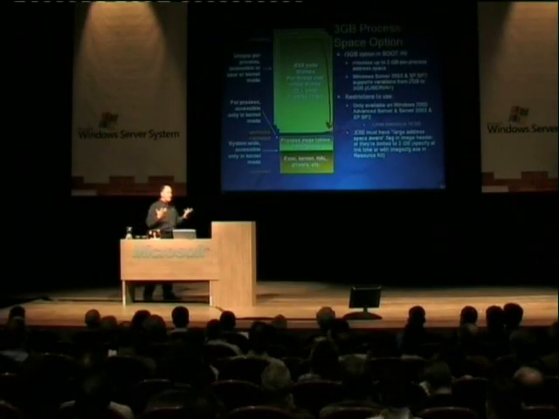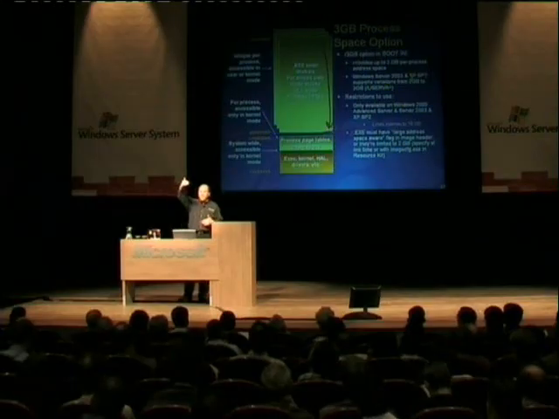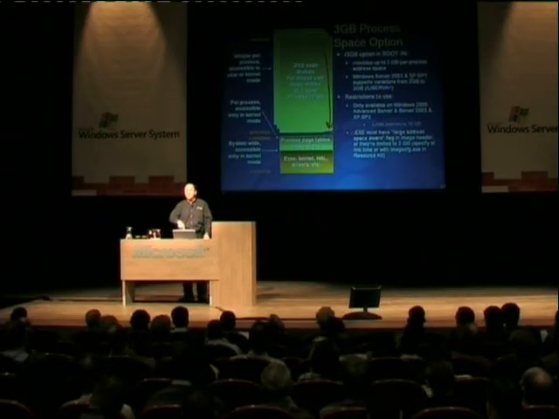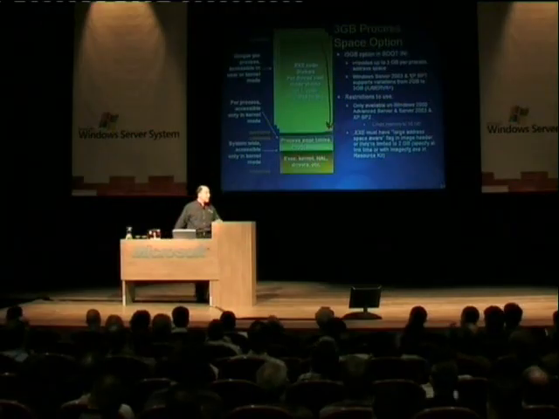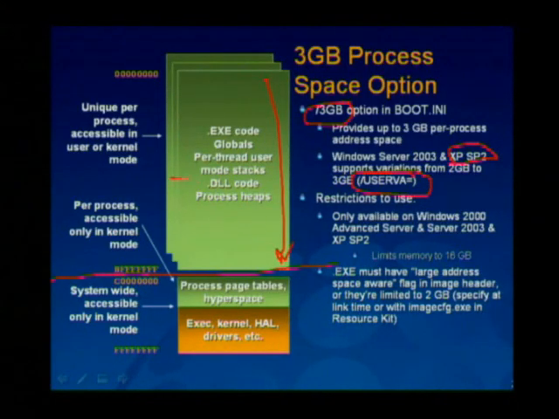AutoCAD with a very complicated CAD diagram. Photoshop with a very complicated graphic with lots of layers. Video rendering. So it's perfectly reasonable that 32-bit apps on the desktop, not just the server. Because the obvious case, and the reason they put this in originally, was for server applications like SQL Server, which want to be able to manipulate more database data. So 3GB now works for the client, not just for servers. And they also added in Server 2003 an option where you can choose between 2 and 3 /user VA. So that's between 2 and 3.